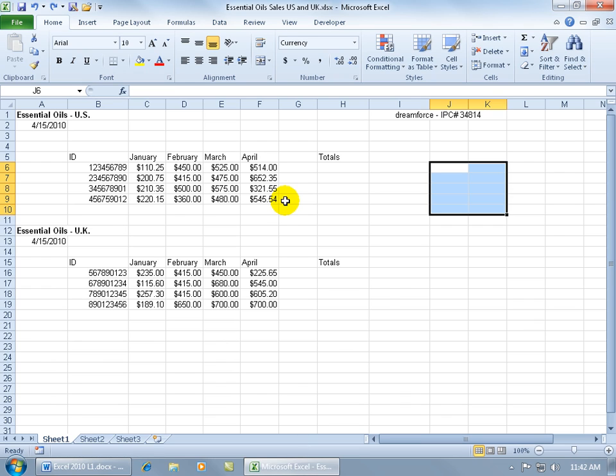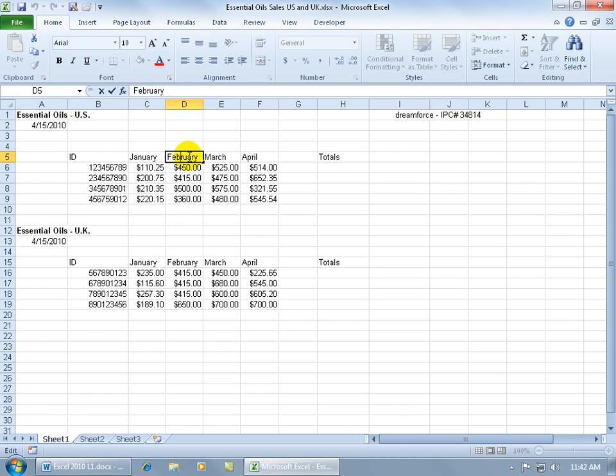You can also copy parts within a cell. For example, if I double click on this cell and I get my cursor flashing in it, I can go ahead and click and drag and select parts of the cell. Or while I'm in the cell, if you want to come up here in the formula bar, you can click and drag and select parts up there. Doesn't matter. Do it up here in the formula bar or down here in the cell.